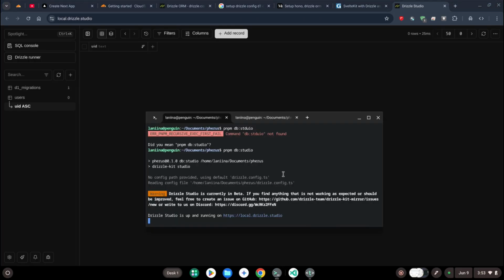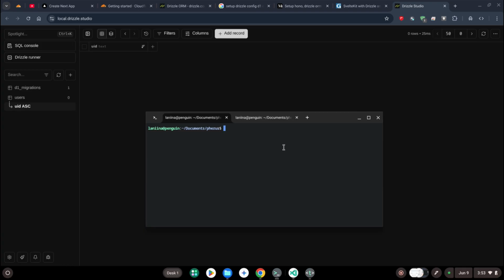Yep, and here we have our table which has UID on it. I think we shall start the next video from here. For right now, let me just stop this here so that it's not big.